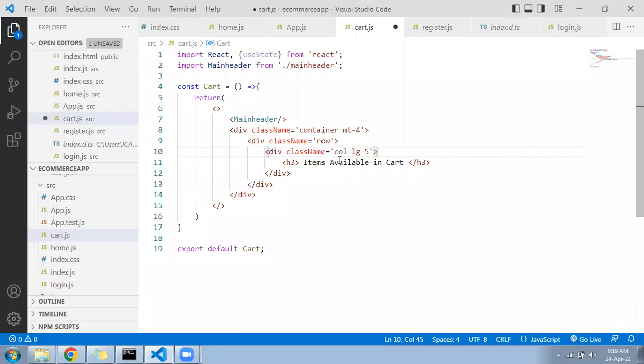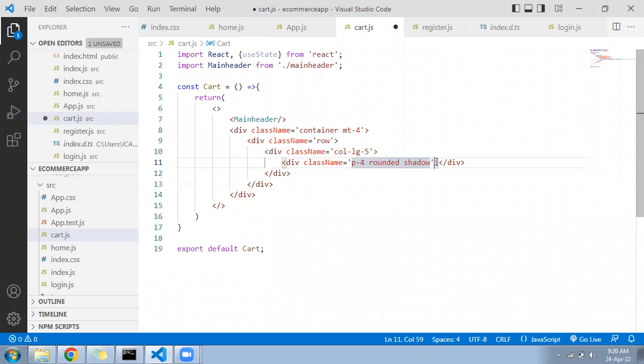Inside that, delete this H3. Keep another division. Write their class equal to P4, padding 4, rounded, and a class called shadow.